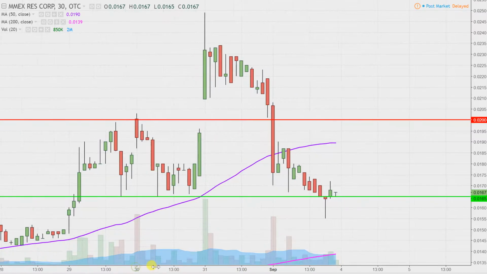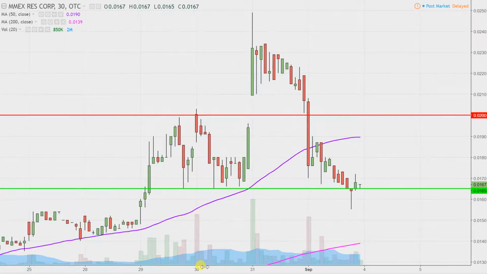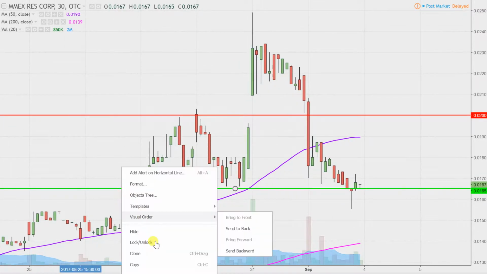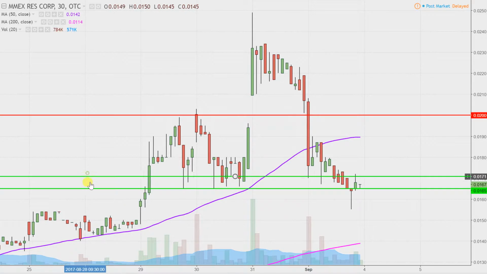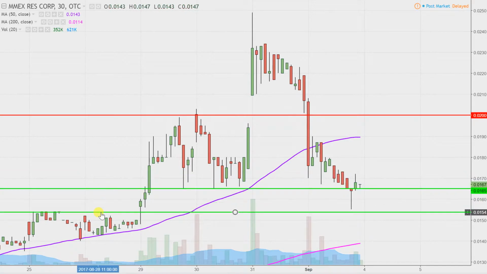Now, in the event the price cannot hold above it, then the next key area of support after that would be down here at 0.0155. So it makes it easy. 0.0165, 0.0155, next couple of areas of support. So all in all, a pretty deep pullback today. We'll see if the bulls can build an overall higher base or not. So next week should be pretty interesting.